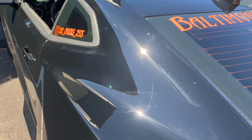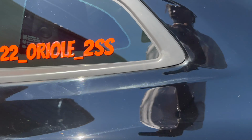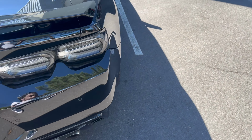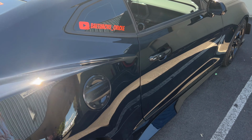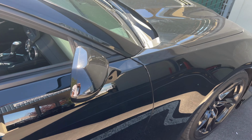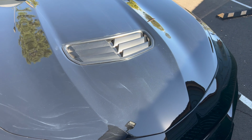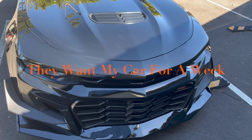Got it all on my stickers. Look. I don't understand this, y'all. I'm about to go right to Chevy and see how much it's going to be to trade it in. I want a whole new car. This is pissing me off. Still haven't gotten my tags anywhere. Time to roll up.